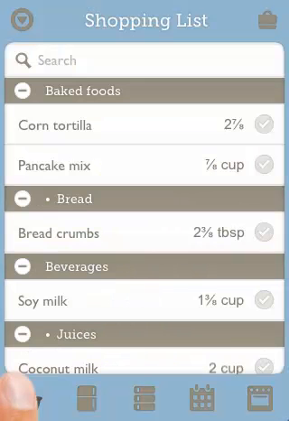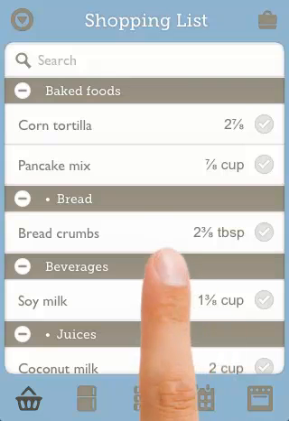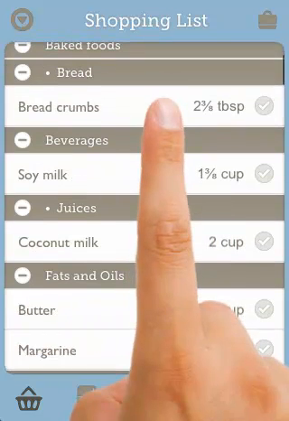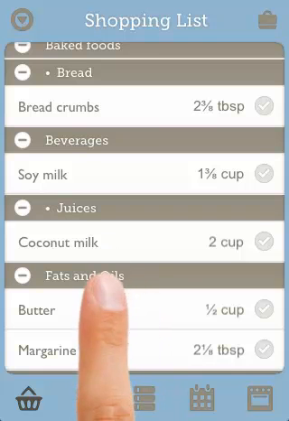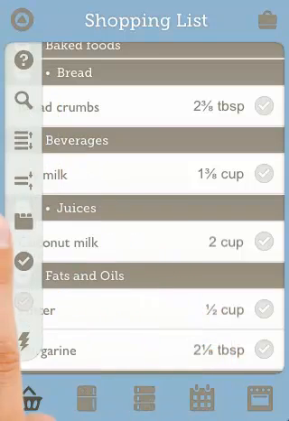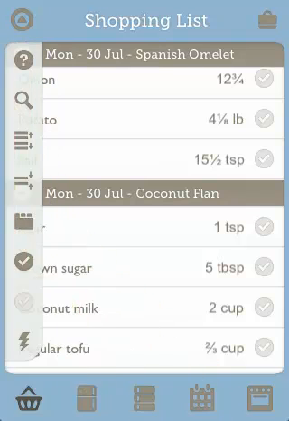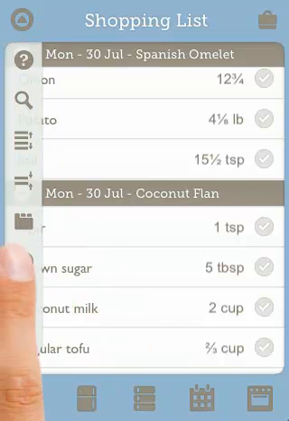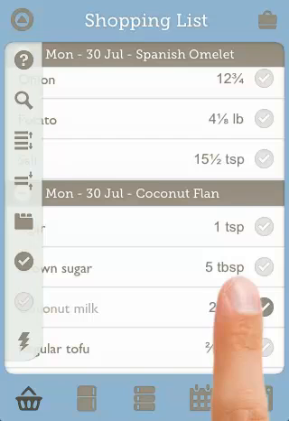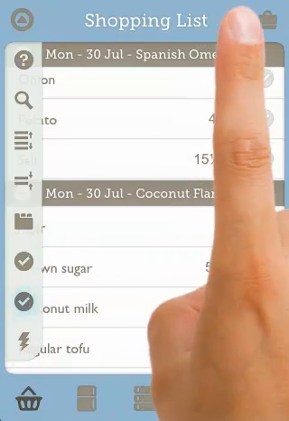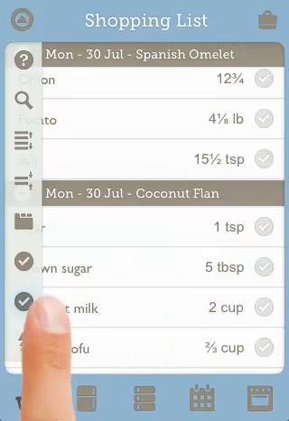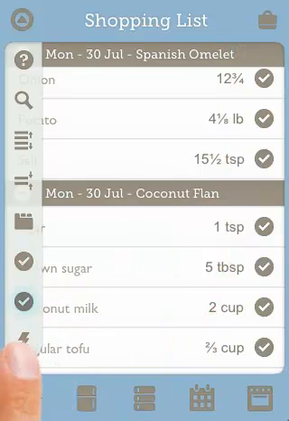The shopping list should now be populated with ingredients that are needed by recipes in the calendar and not stocked. They're organized by food categories, or if you tap this button or swipe left, are organized by plan. Tap on the check marks or on these buttons to select all and deselect all. Then tap on the shopping bag to remove them from the shopping list and add them to the inventory. If you want to remove them from the shopping list without adding them to the inventory, tap the lightning button.